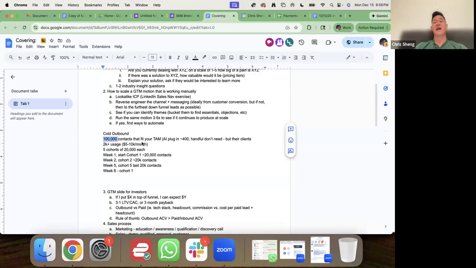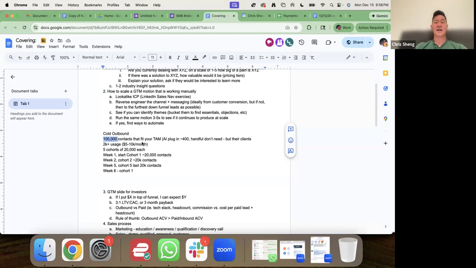That's where somebody is flying out to the customer, meeting with them, and taking them out to a steak dinner. That's account-based marketing, right? Going to a conference and then taking somebody out to dinner, relationship building, right? A longer sales cycle of 3 to 6 months, upwards to a year, right?